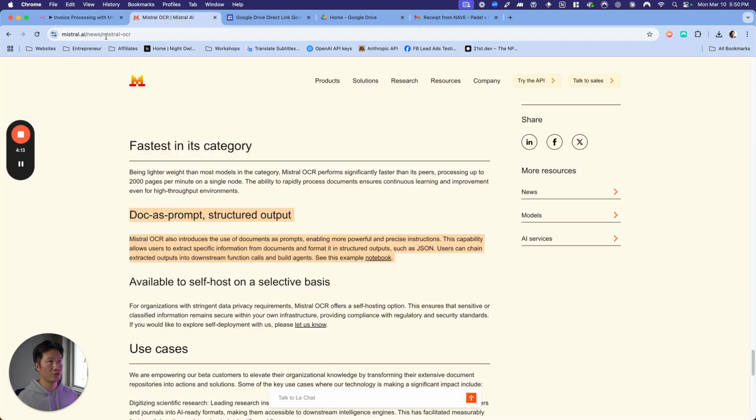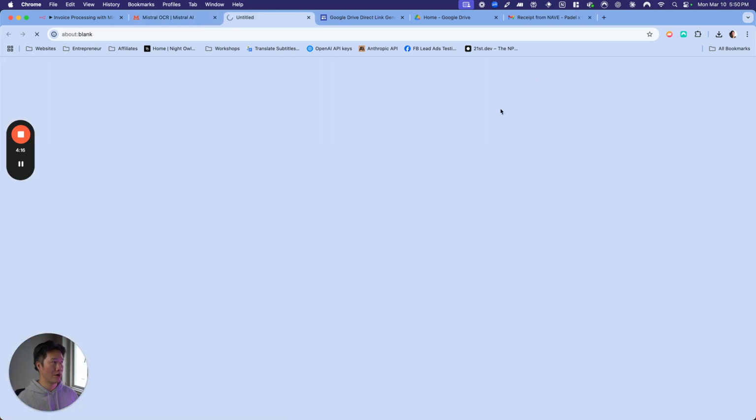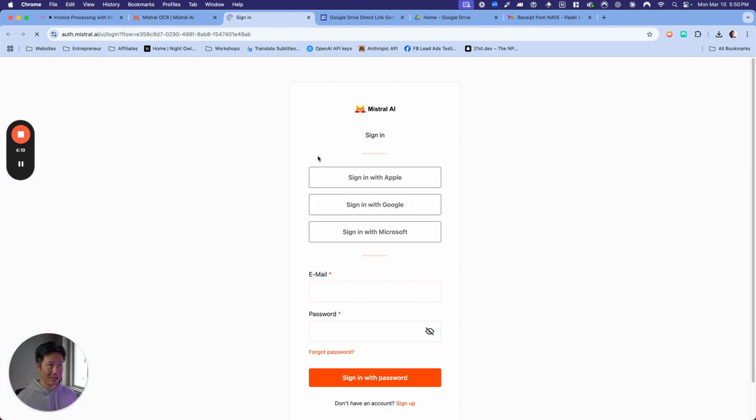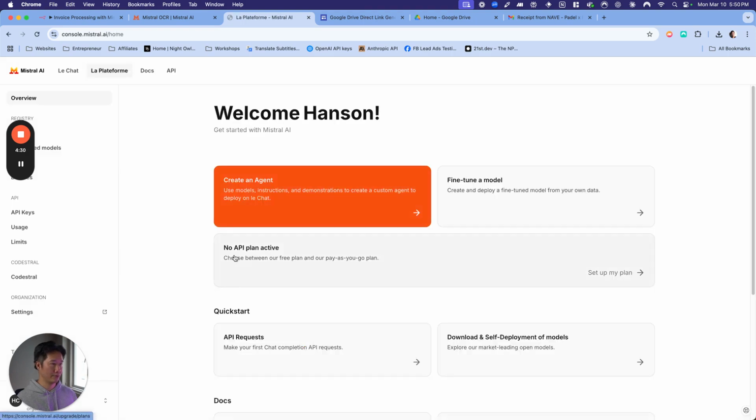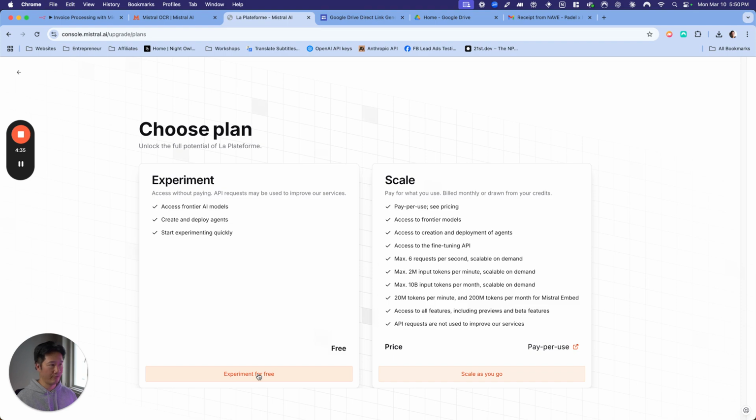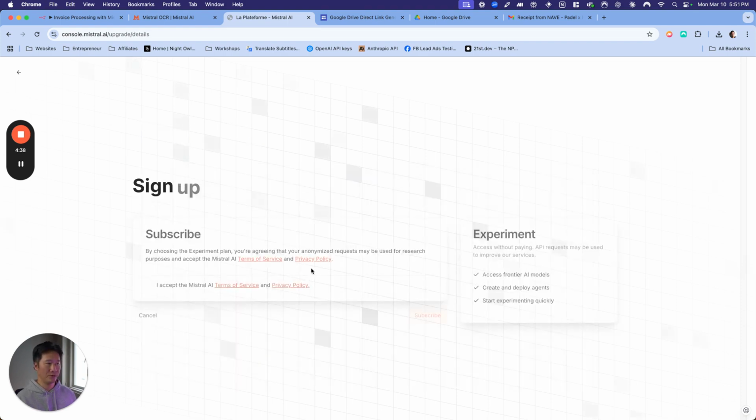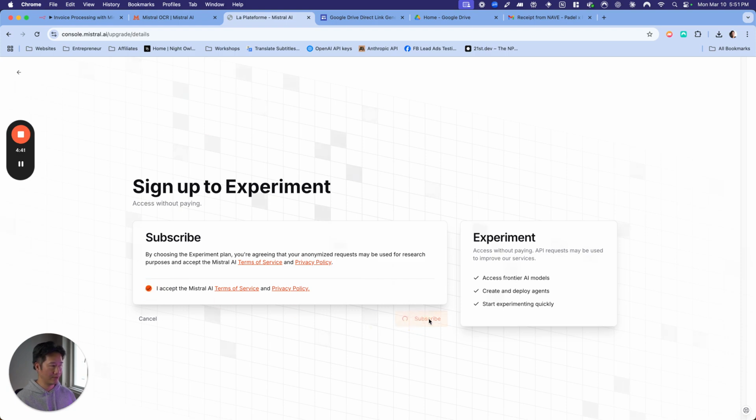If you go to Mistral.ai, you go to try the API, you need to sign up for an account. Just sign up right here. I'm going to sign up with Google. I'm already signed up with one, so I'm not sure if they're going to. Okay, so right here, once you sign up, you need to set up your plan. And right here, experiment for free. That's how you get it for free. You hit this, you accept, subscribe. You put in your phone number. Now, as you see here, the same phone number has already been used. I already tried using another phone number that I have somewhere else, but effectively, that's how you get signed up.